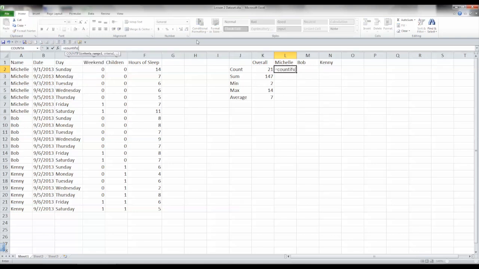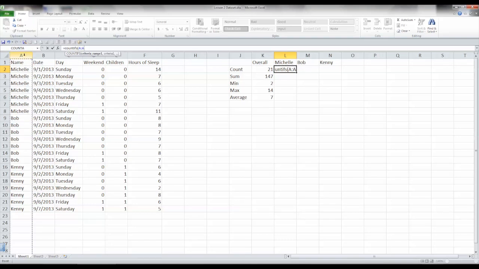And so ultimately what I'm going to do is criteria range number 1. So I'm going to click on name. So you see I clicked on just the column header. It put A up there entirely. Same thing if I just want to grab the data, I can click and drag and it will populate the column and the row numbers as one cell configuration. But again, we're going to grab just the whole column A.